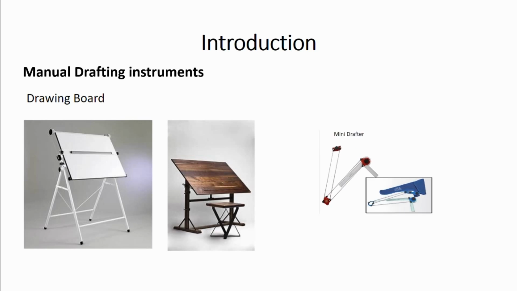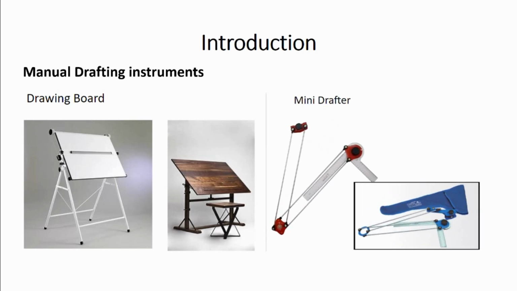Next, we have a mini drafter, which is an instrument that adopts the functionality of the set squares, scale, and the protractor, all rolled into one. It has one end clamped to the drawing board. At the other end, an adjustable head, having a unified protractor marking and two blades at right angles to each other, is fitted. Each blade is graduated and serves the purpose of a scale. The two blades may be set at any desired angle with the help of protractor markings. The mechanism of the drafter allows the two blades to sweep across the drawing board and be adjusted at any angle.